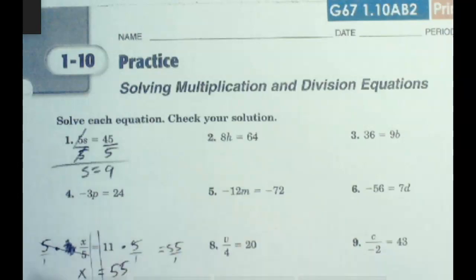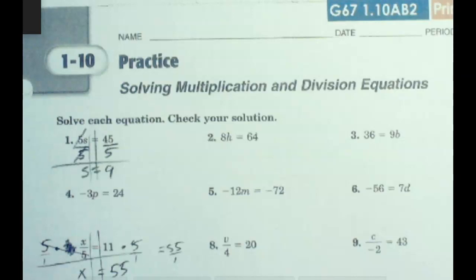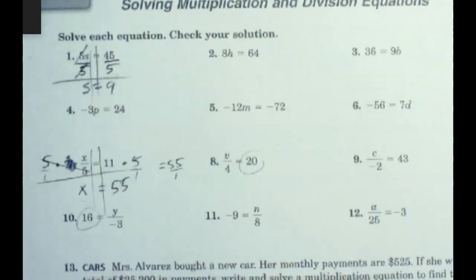If you want to use railroad tracks you can. On these single steppers here like that, I don't require it, but you're always welcome to do that. The rest of these are pretty straightforward. They're just going to move the answer around sometimes. You're going to write the problems backwards, like they did between 8 and 10. It's going to move the equal sign or the quotient to different sides. They'll do that. That's no problem. You know how to handle that.